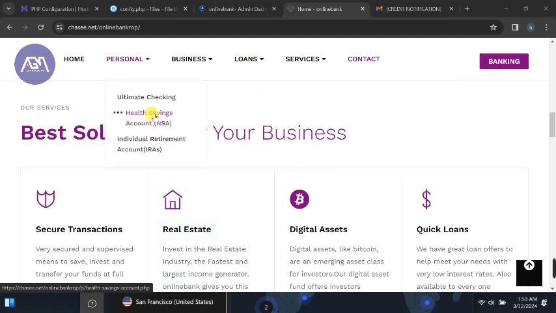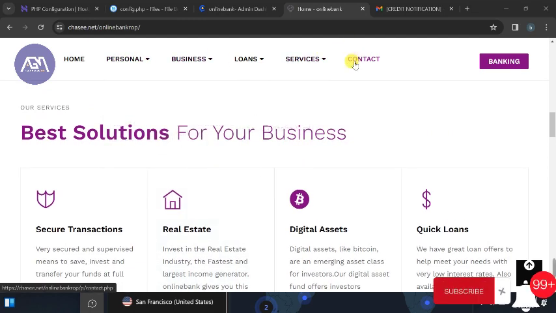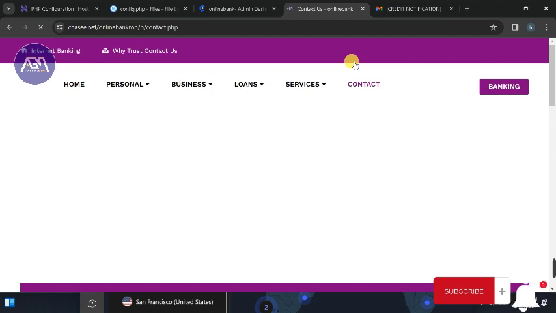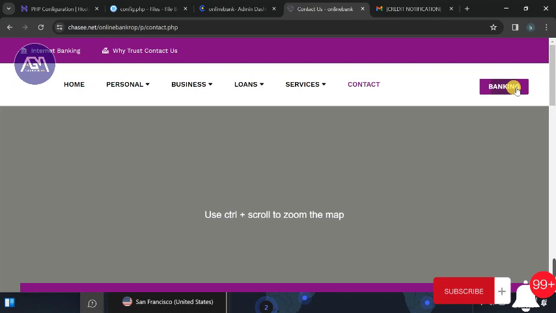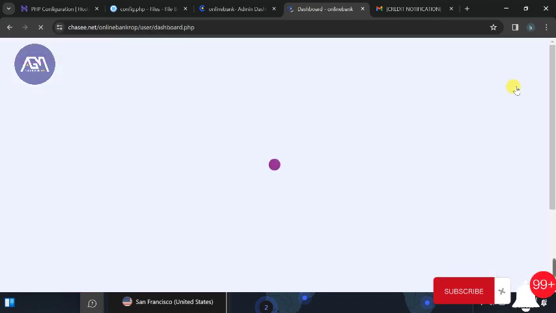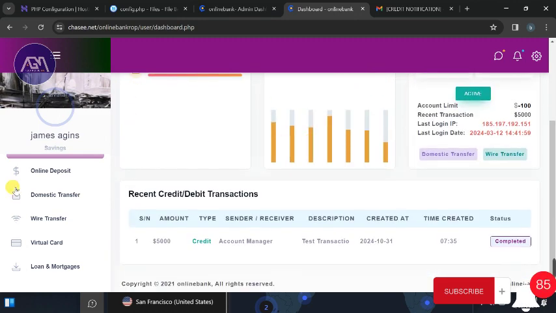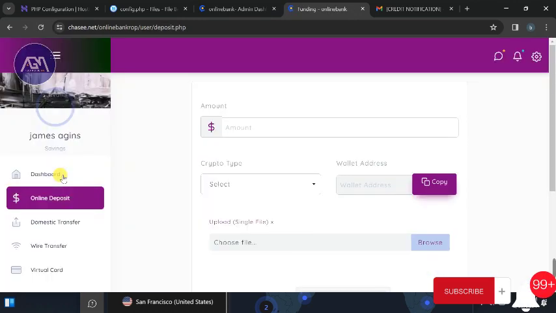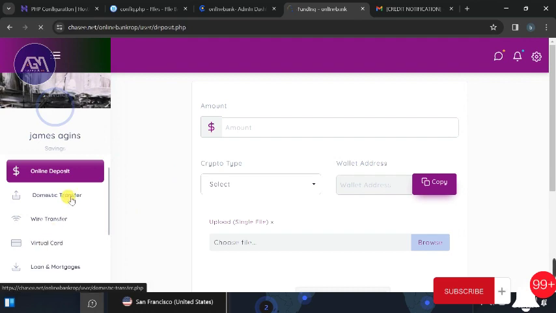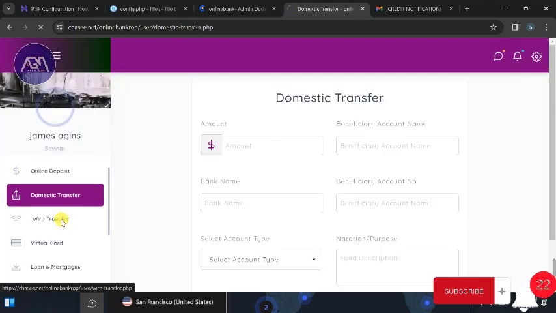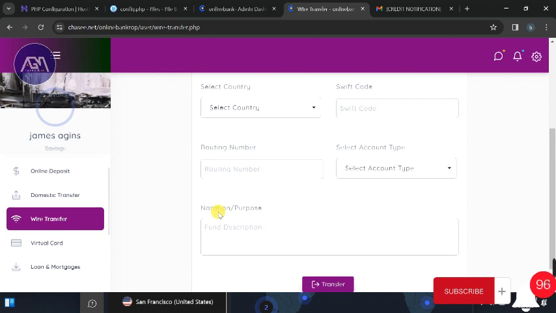It has lots of pages, and this site is used for majorly any type of online banking services that you want to carry out. And also, it really has lots of features. It has a robust sign-up page. It also has a dashboard, which you can see here. You can see it has different functionalities. It has the deposit, it has the domestic transfer, it has a wire transfer, and the wire transfer comes with three types of restrictions like COT code, AML code, and tax code. These are restrictions that you actually need in your bank.